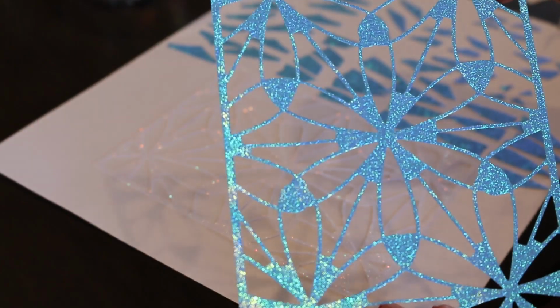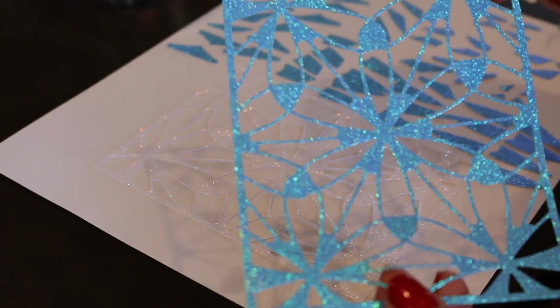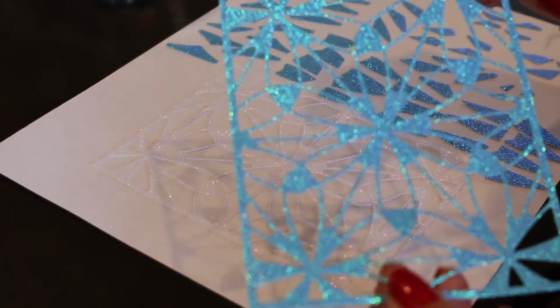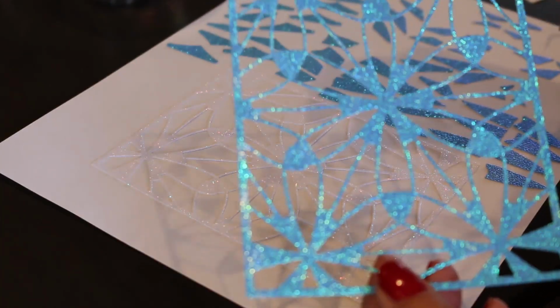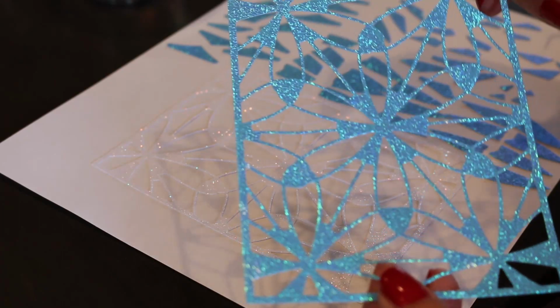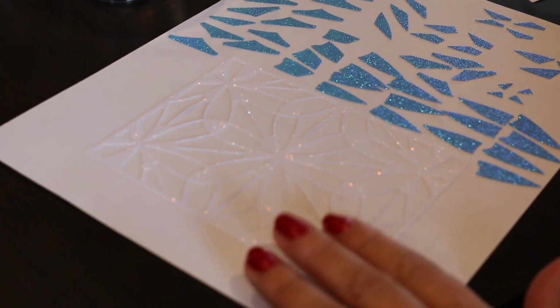Now the cardstock that I'm using here today is specialty cardstock from a big box store. So it's not expensive, it's not a name brand of anything, I just thought it was pretty. I got it from a big box store. I have the blue one, and then I have a white one. And the white one is what you see here on the paper.